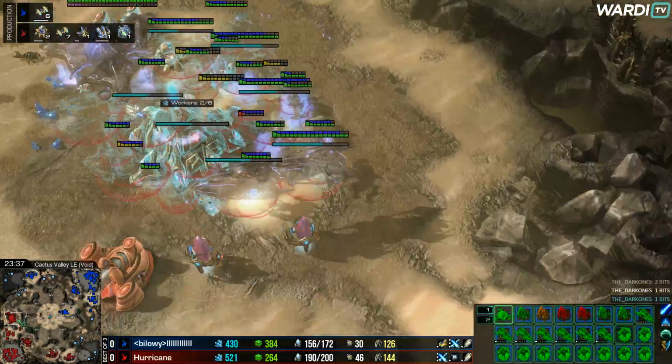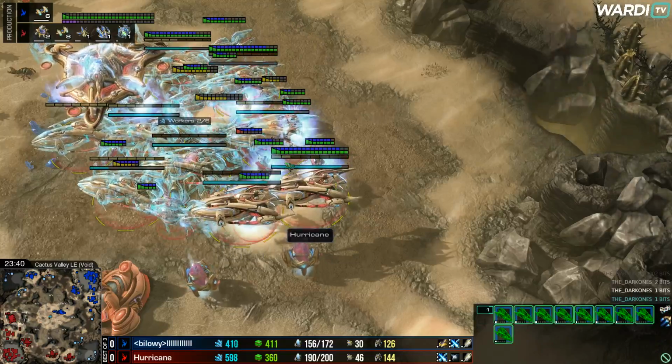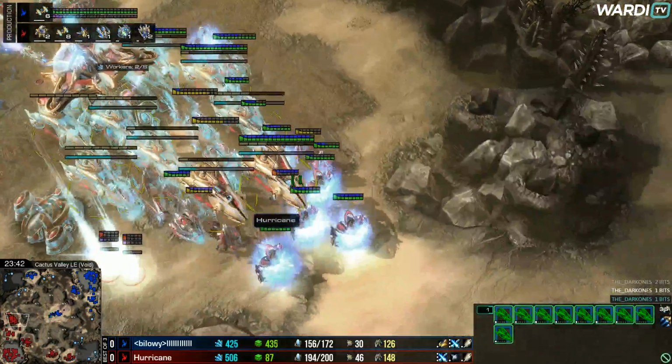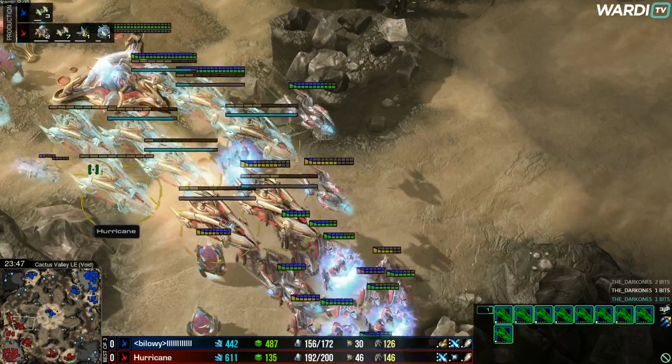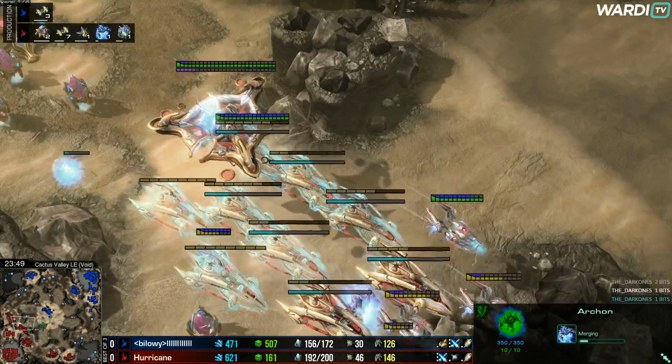Look at the carrier, the interceptor count. You can see it's just non-existent because again, those Archons get rid of them so quickly. That's why Hurricane should be focusing on adding on any more Archons, which he is doing. You can see that one of them morphing in right now.